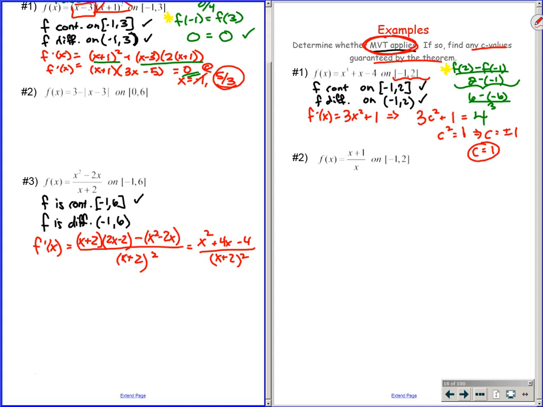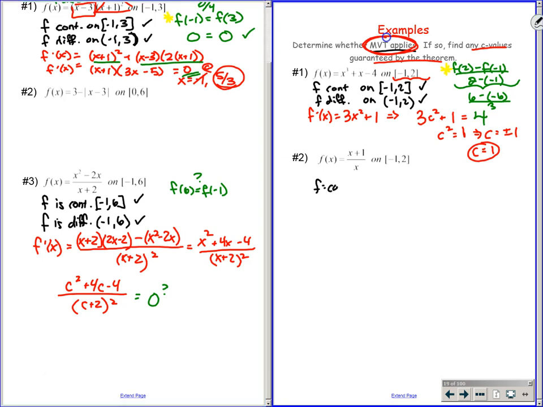When will that not exist? At negative 2, which is not on the interval. So does this technically work? Yeah. So what do you have to do? You have to do f prime of c and set it equal to what? Oh, well, is it 0? What's the one thing I haven't checked yet? If that fails, can I stop? For Rolle's theorem, yes. For MVT, what would it tell me to do? Just keep going.